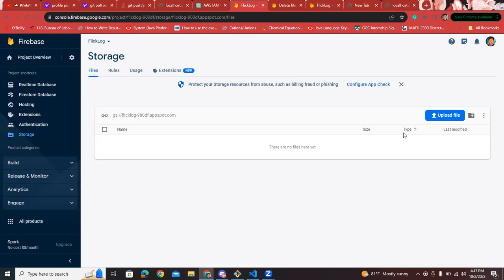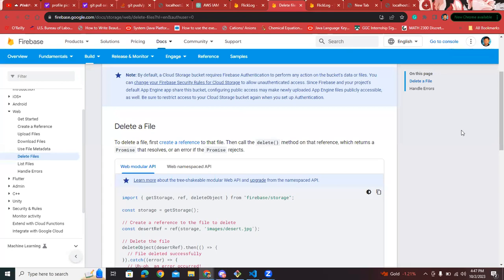Would it function similar to a database? It's separate from the database, because the database is more of raw data, so strings and integers, and the storage buckets are for stuff like images, PDFs, JPEGs, PNGs. So it's not stuff that's going to be changing dynamically, like the data table. Okay.